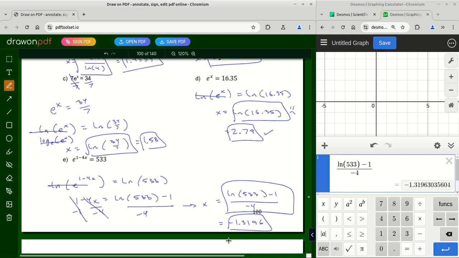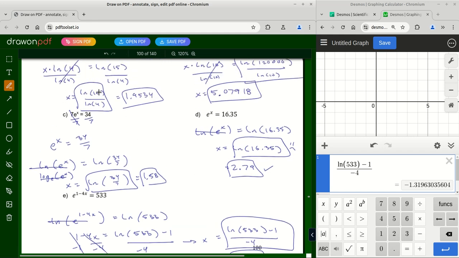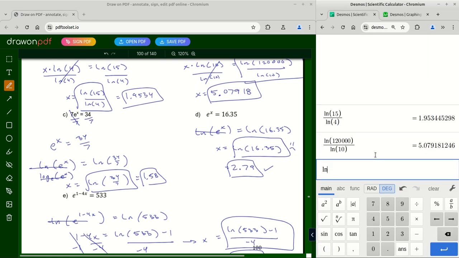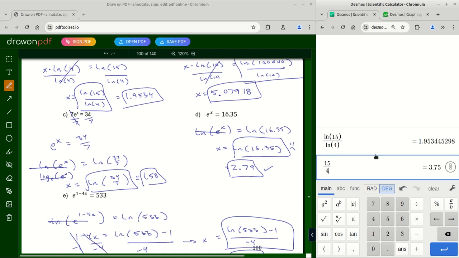Now, I do want to caution, this is the last question like this. I do want to caution one small thing, is that I'm not combining things together. Notice that even up here at the top, I'm not saying this is 15 divided by 4. And let's just compare and contrast for a second here. Let's go back to this problem right here. Okay, and what if I did 15 over 4? They're not the same question, or not the same numbers, right? I can't just cancel LNs.